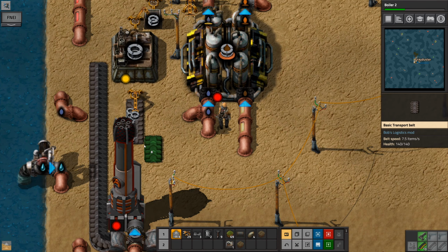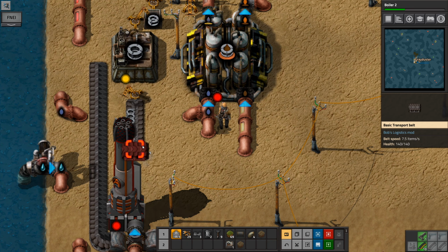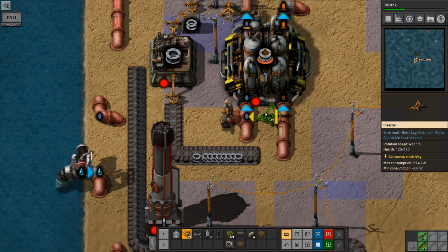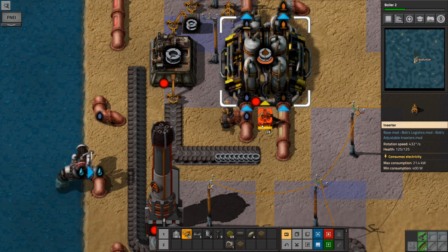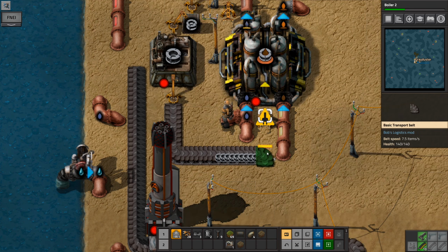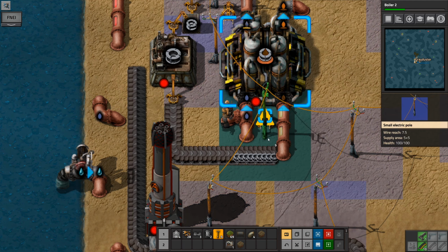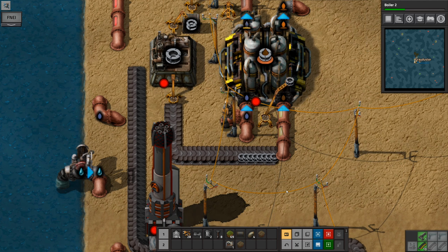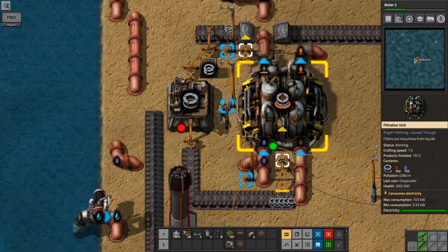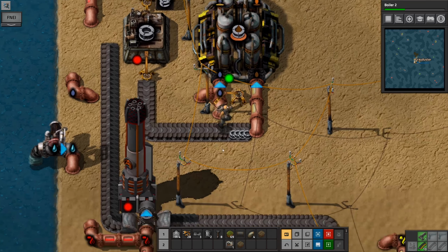So I need to just get this going this way, and I think then we're going to need an inserter that is basically a long-handed inserter. So pick up, drop, and that way, like that. Okay. And that's going to work just as before. So full on the bottom, empty on the top, and everything goes around in a circle.